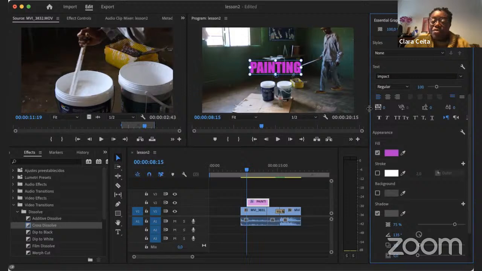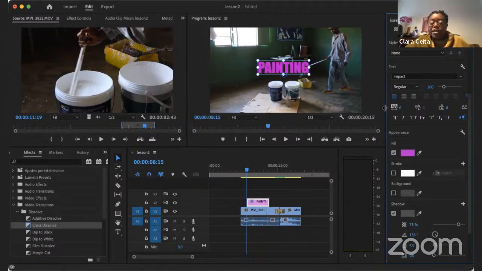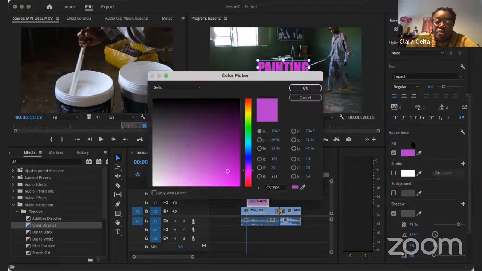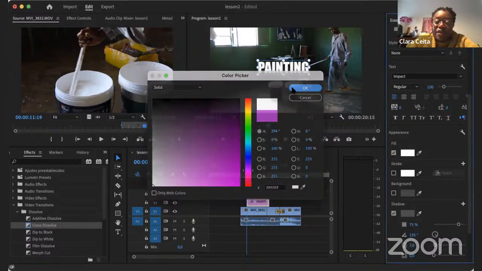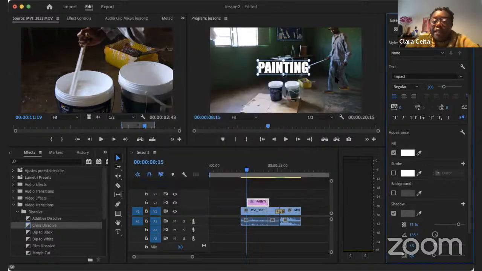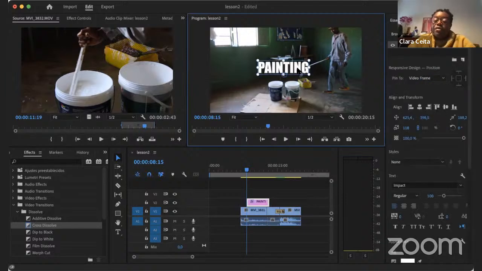Another thing, once we have done it already, we say, okay, it's fine. I'm going to change this to white. I'm going back to the white filling. This is the title, the way we want it. I want it like that.